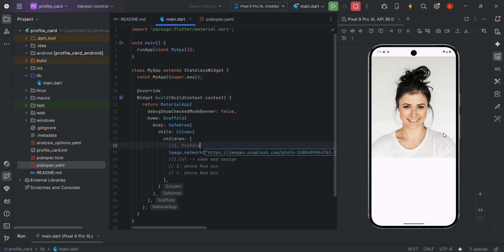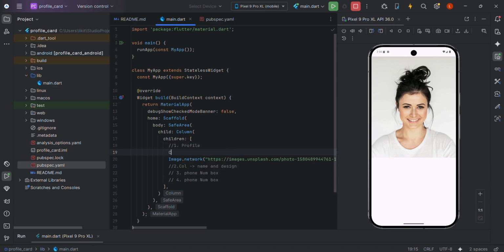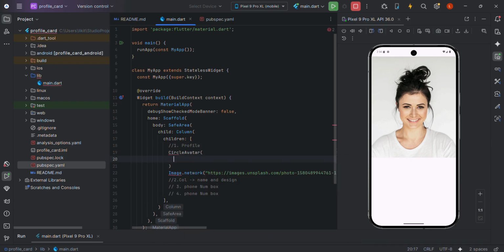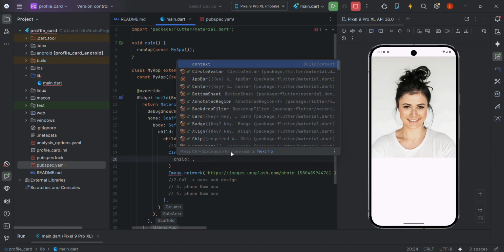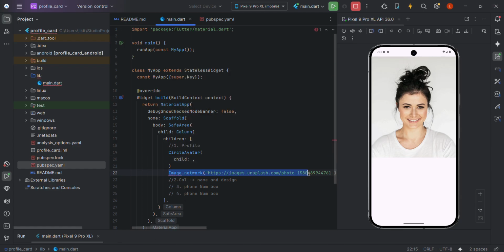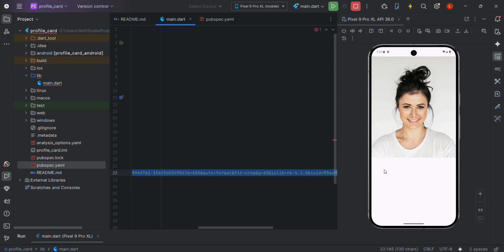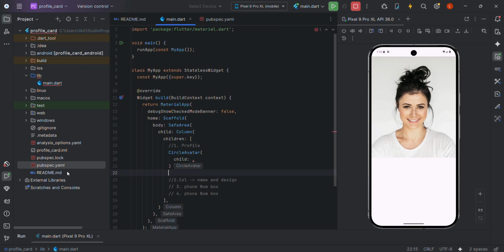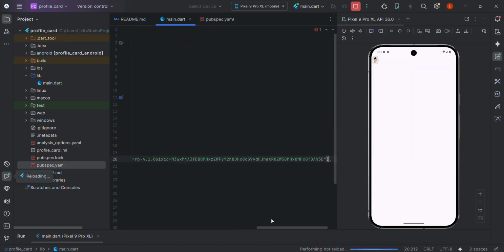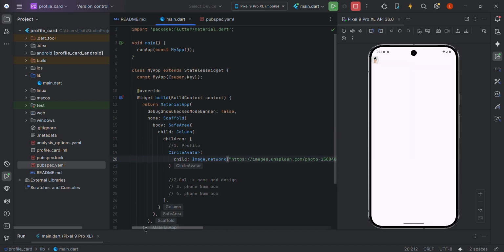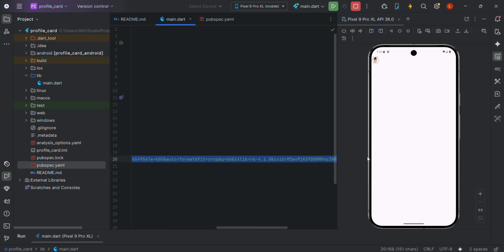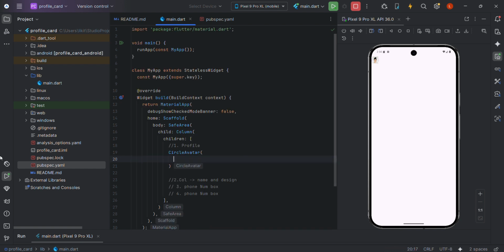Here the image is quite large, but I wanted a circle thing. So we have one more widget called a CircleAvatar, which we can make use of, which takes a child. It can be either a normal image, or you can just give a background fill to it. It doesn't matter. I'll just cut this off, come back here, paste this. It will give a small circular thing, something like this. Or I can just remove this child. If you remove it, I can see the small circular thing, right?